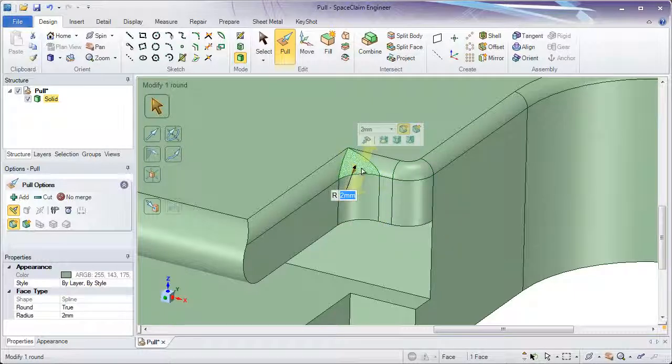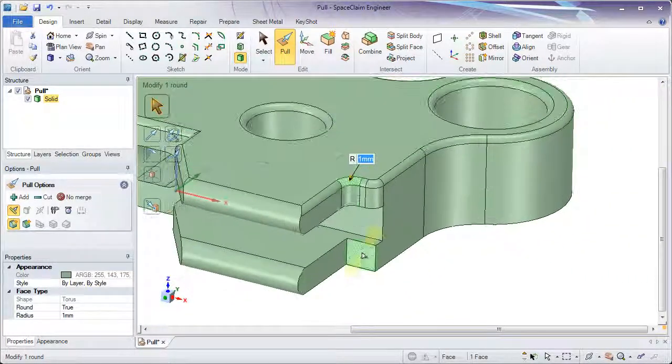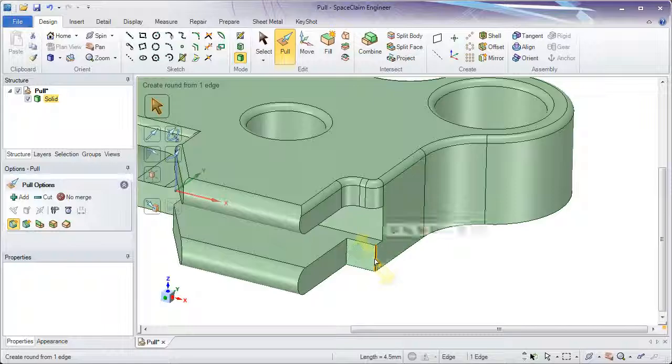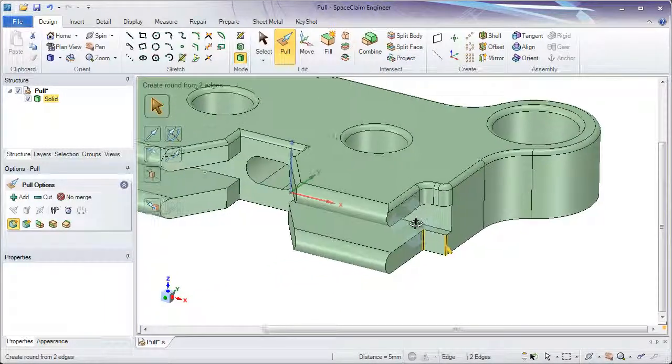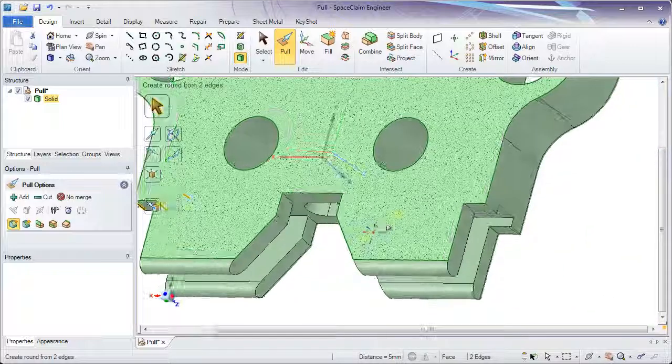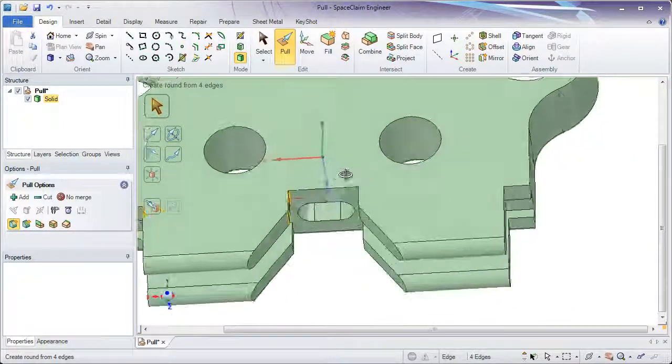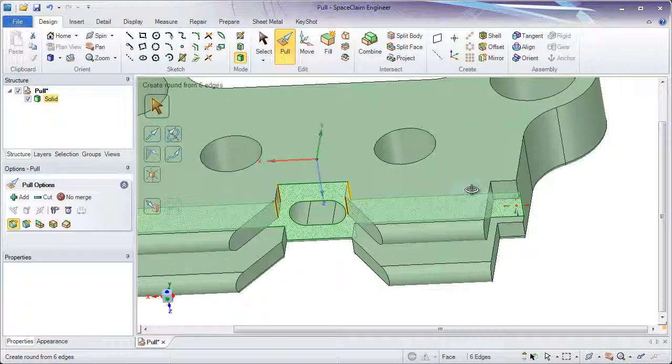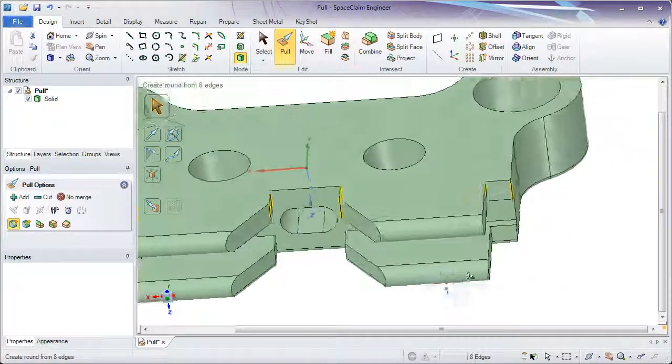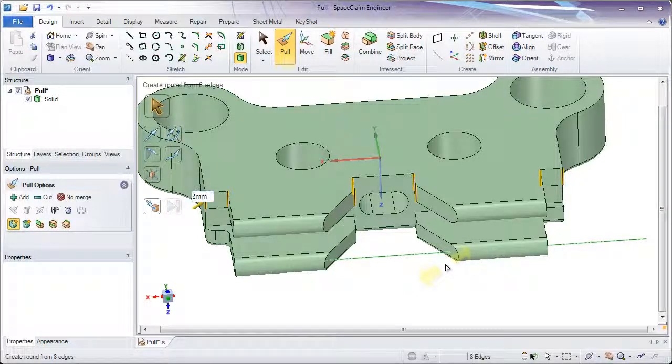On a round section and a corner section, we try to have treatments where you can choose the different option you want to have. So you can either have it sweep around the corner or be a mitered corner. So by clicking on that option, that junction between them, you can choose which you'd rather have, even if you're doing this after the creation of the rounds. Typically though, it makes sense to add these vertical rounds first. So by control selecting these small edges, I can add rounds to all of them at the same time. It's common to add vertical rounds before adding the horizontal rounds. And I'm going to type in 2 millimeters.